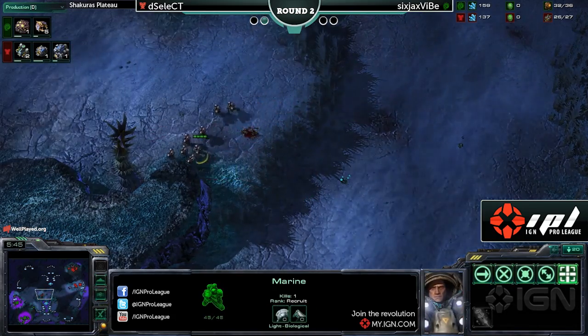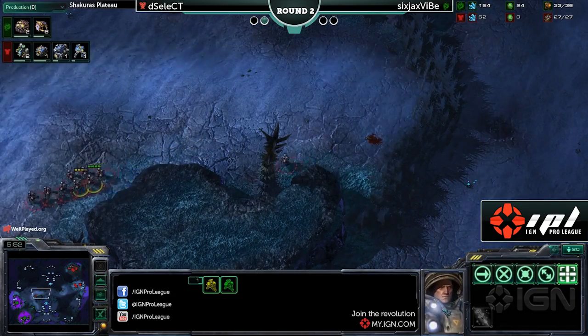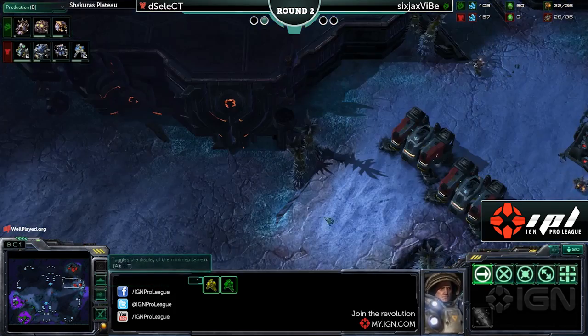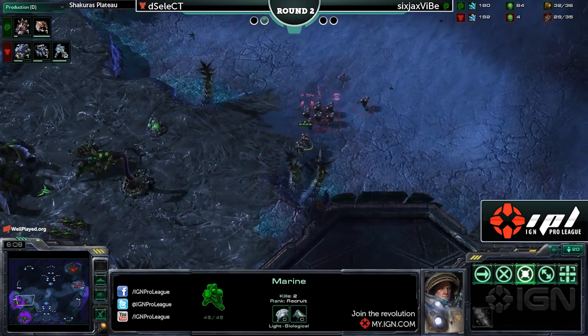Hey, but SeleCT here, even after his 2 racks, he's actually still being aggressive with Marines. I actually really like this play. He hasn't given up map control, as would be expected, because he can easily wall this off with a 3rd barracks, and I think we're going to see that happen fairly soon. He's going to be pretty aggressive with these Marines, but with the Spine Crawler here, I think it's going to be kind of a stalemate.